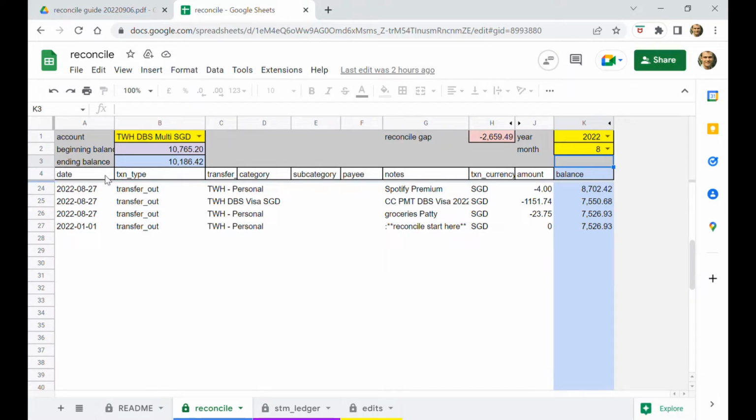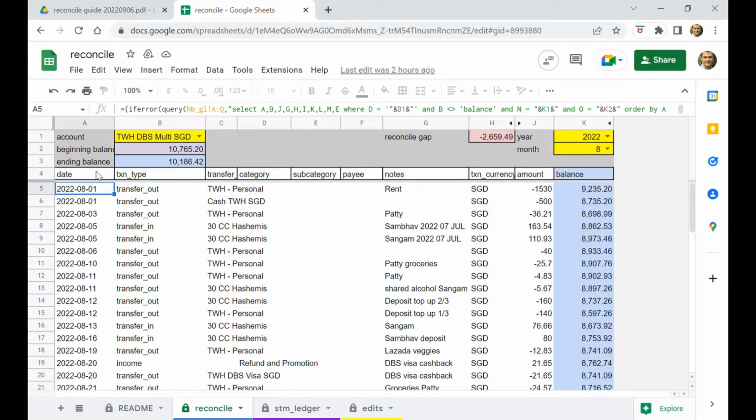Below, you can see here, this is the ledger. If you're familiar with the accounting process, a ledger is an ordered list of transactions for a single account, and so you'll have a date field, an amount field, and a description field, which is here, notes. Then you can have lots of other fields.